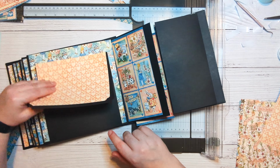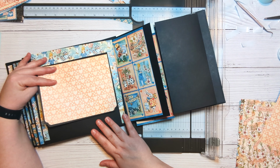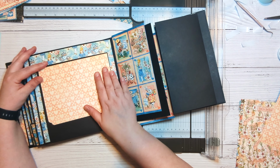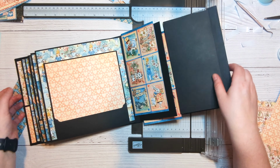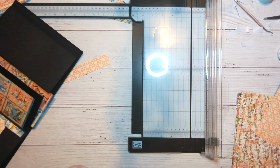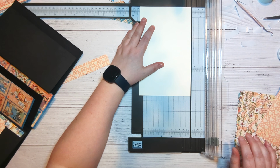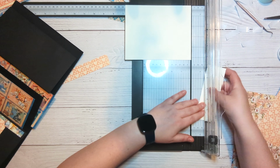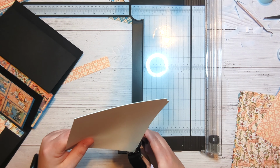There's that. And then I'm going to do the rest of these in my coordinating cardstock, because I want areas where you can put pictures and journaling and that kind of thing. I'm going to need another piece that's 5 1/4 by 6 3/4. So 5 1/4, perfect, and 6 3/4. And again, we need to punch the corners.